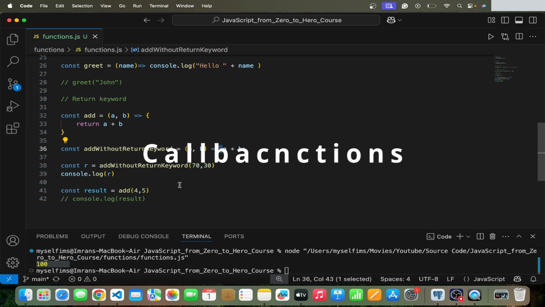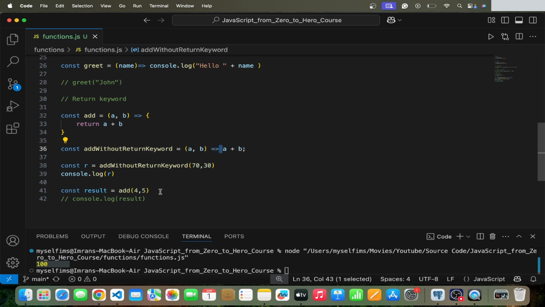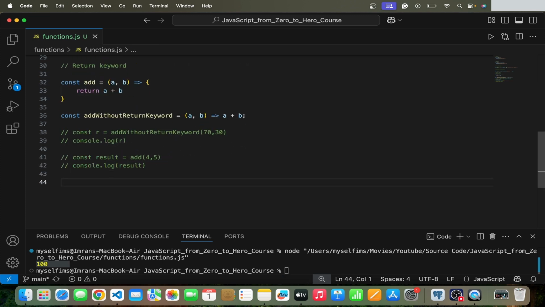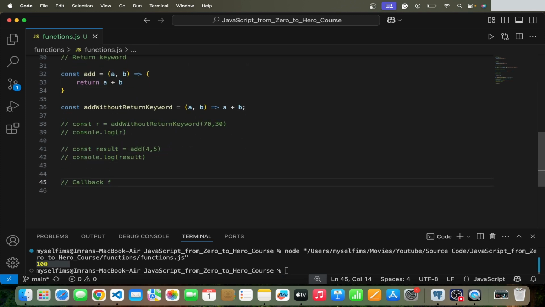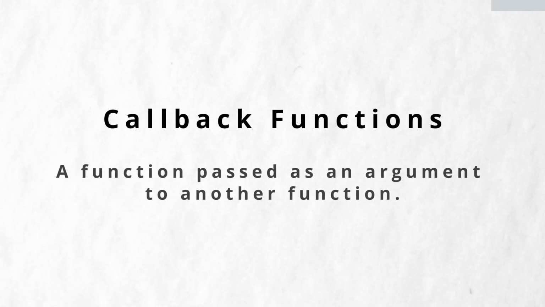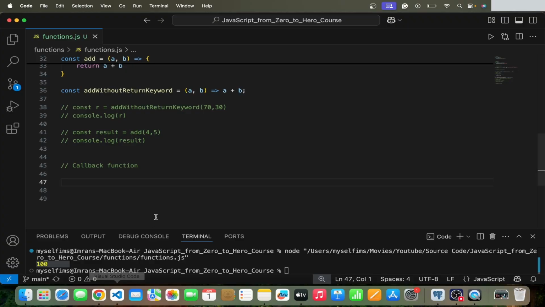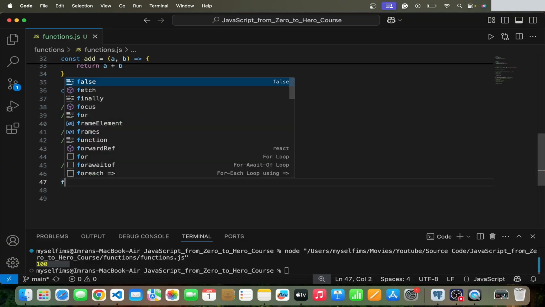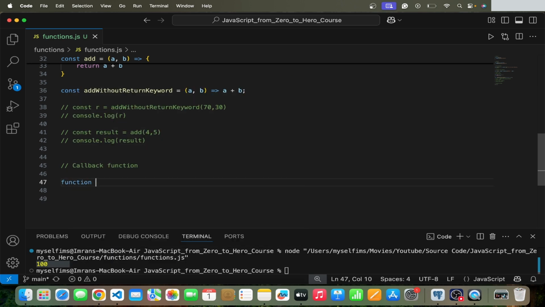Now let's move to callback functions. So I'm commenting this code, and let's see what is callback function. Callback function is a function that is passed as an argument to another function. So let's see it. So first let's declare a function. So here I am declaring a function named sample, and it's gonna take two things.